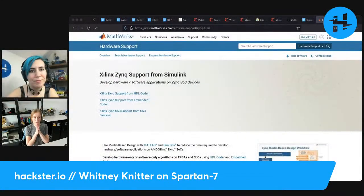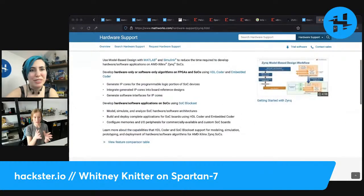That, however, is a very, very complicated kind of thing to get started with. I would recommend maybe getting more familiar with how to program it classically with Vivado and Vitis and get to there. Because there are also different toolboxes such as HDL Coder and Embedded Coder available in Matlab to convert either high-level C code or your actual Matlab script into HDL for you. But that whole workflow is more on the complex side. So yes, it's definitely possible, but give yourself plenty of time to get that figured out, I would say.